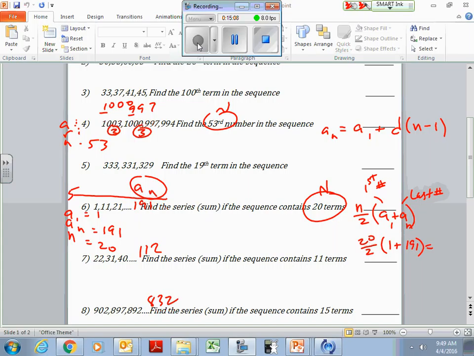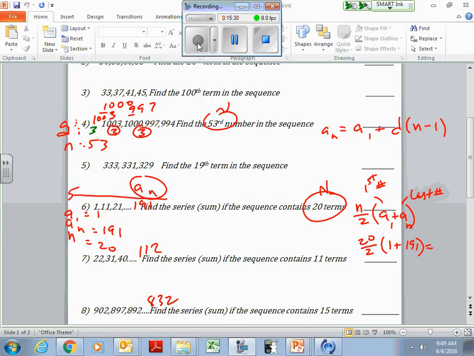The D, rather than an R, is the middle term. So it's a D, the second A. The N thing is still the same. N is the same, A is the same. The D, you get it from subtracting. It's called the common difference. That's the only difference between this one. It is still a formula. I'm going to plug things in.